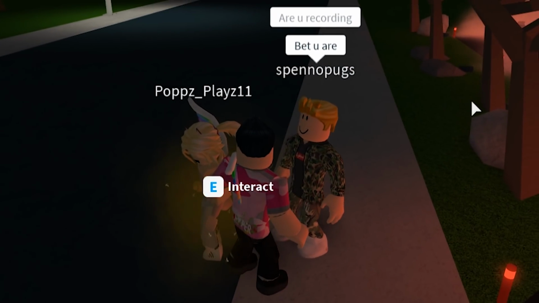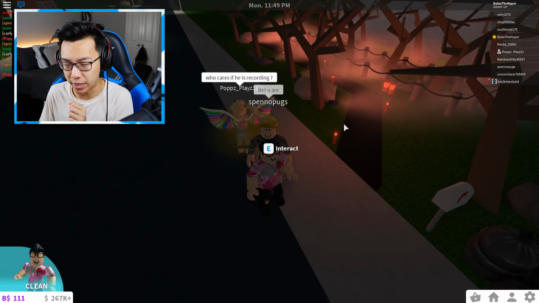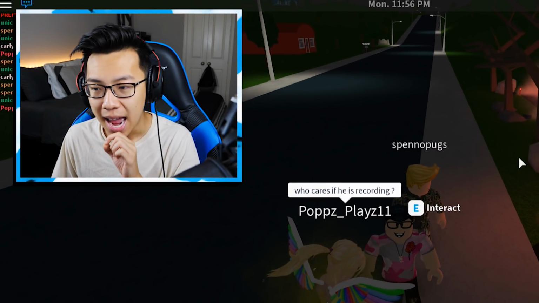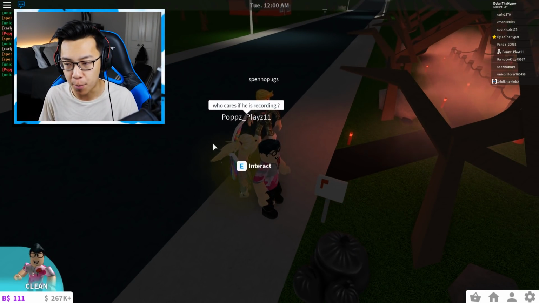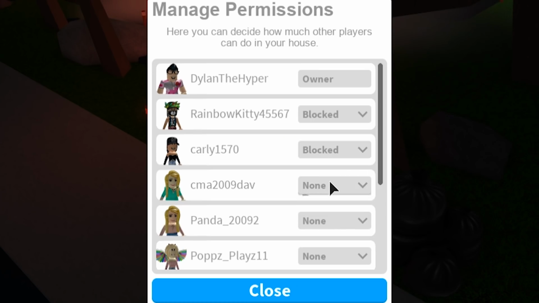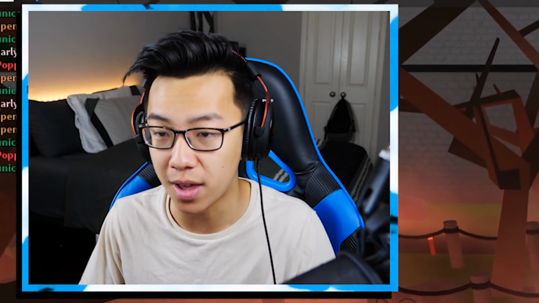So I have two people in front of me right now, guys, Pops Plays and Spenno Pugs. I'm pretty sure both of the people here are fans, so that is pretty cool, and they both want to compete in this maze. I think what we're gonna do is make them race. The first person out of both of these people to complete the maze will actually win the $100,000. So I'm gonna go ahead and block everybody else from hopping into my plot, and then we're gonna let them know the conditions of this challenge.